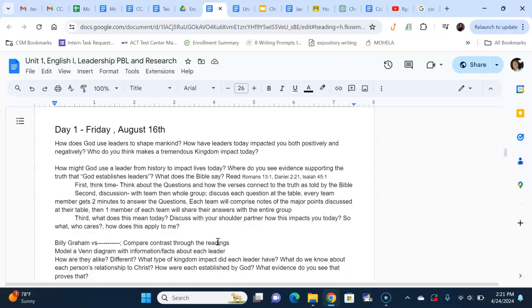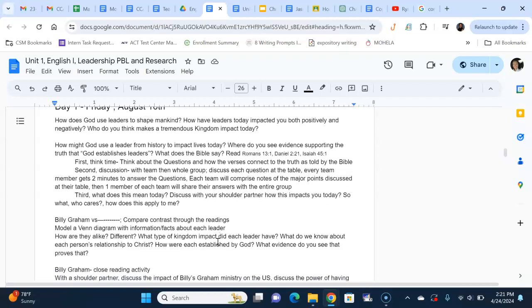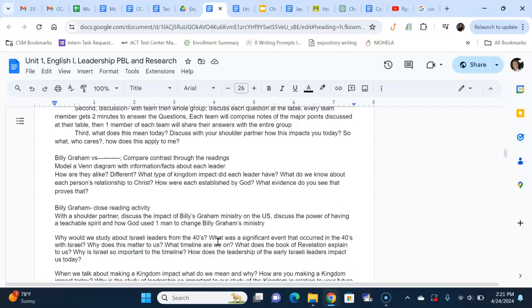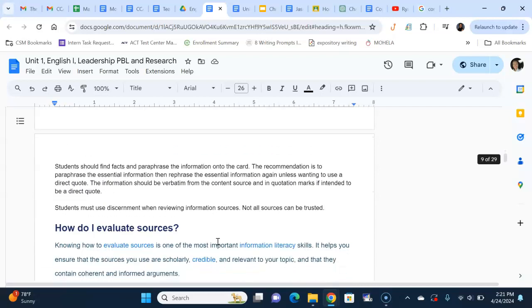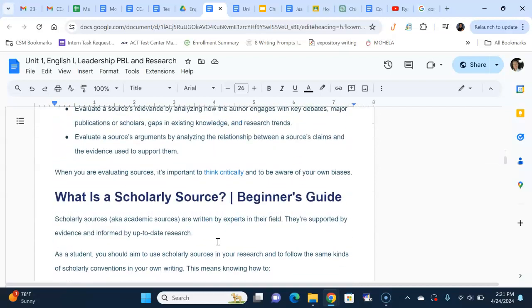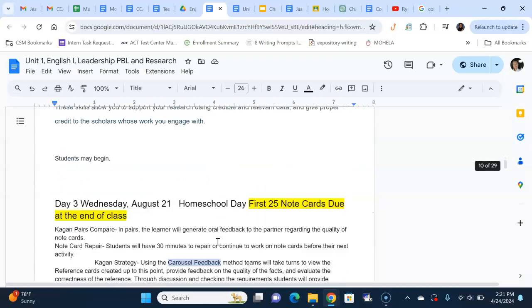But once you get down to the bottom is where you will see all of the detailed information for daily lessons. And that gives you a more in-depth explanation of the assignment that the students will be completing. So this will basically be a hands-on guide for the teacher on how to implement this in the classroom. So please note this is rough. If you see anything needs to be tweaked, feel free to let me know and I can modify it, or even considering you have access, you can modify it as well.